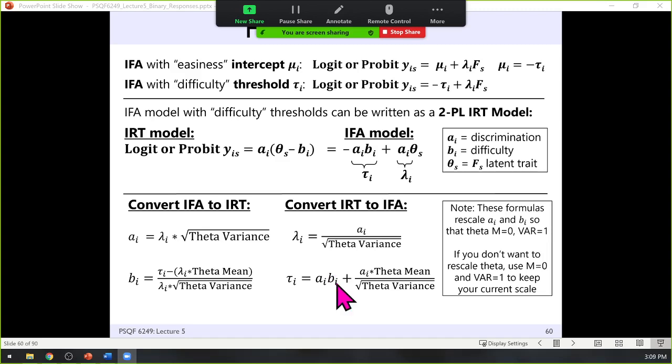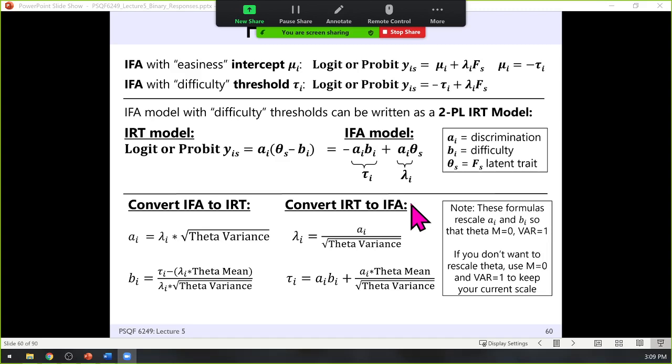And I wish I could make this easier, but I can't. Because if you fit these models, say, in R and using their IRT packages, some of them give you intercepts and slopes. Some of them give you thresholds and slopes. Some of them give you A's and B's. And so it gets very tricky to figure out what you have. But let me show you how these things all relate to each other because they're converging onto the same ideas.